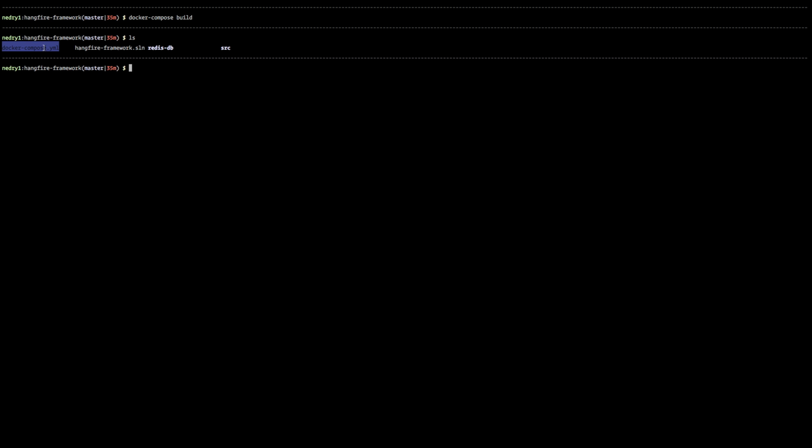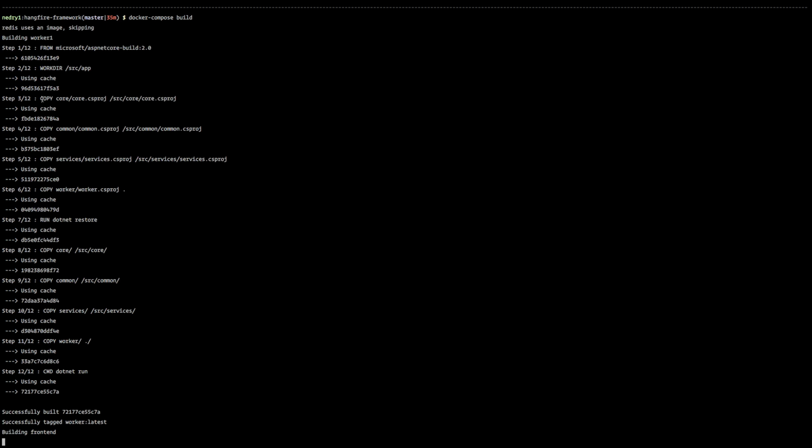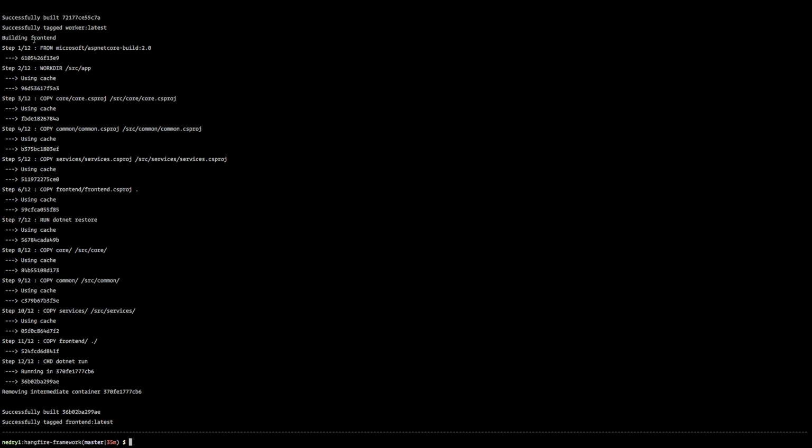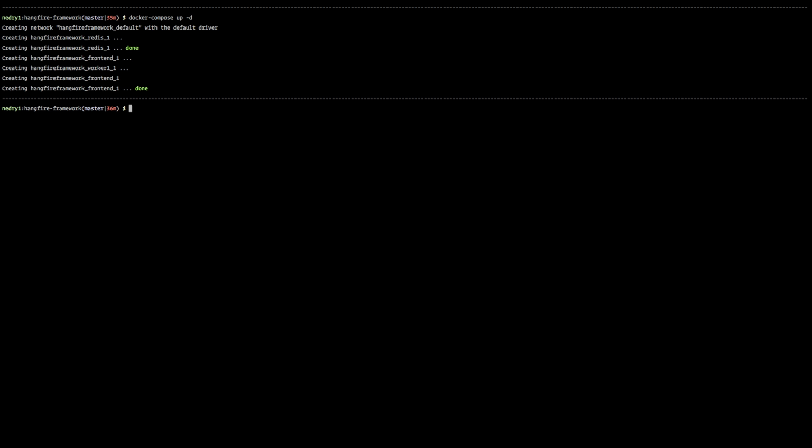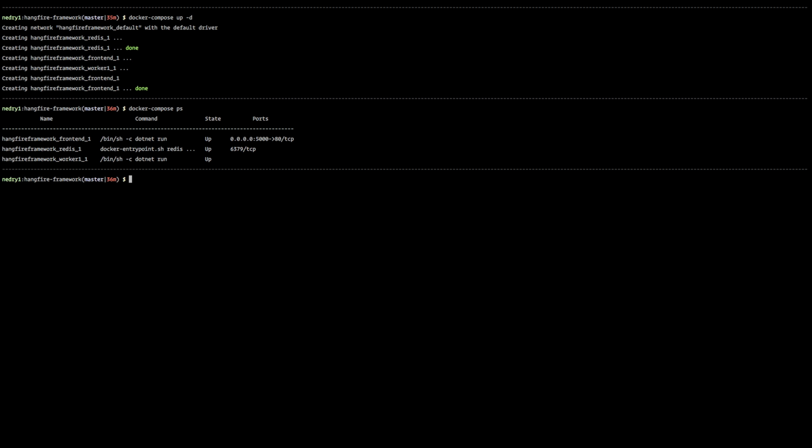So to start the project, the first thing we'll run is docker-compose build, and we'll run this in the root of our directory where we have our Docker Compose YAML file. This will run through both Dockerfiles for both the front-end MVC application and our worker 1. It'll build these images so that when we run docker-compose up -d, it will use those images and create all the services running, and you can check on the status of these by running docker-compose ps. And you can see everything here is running.